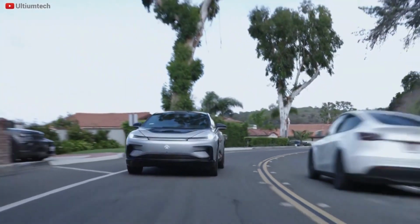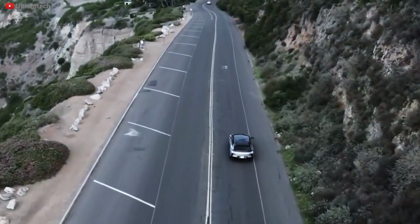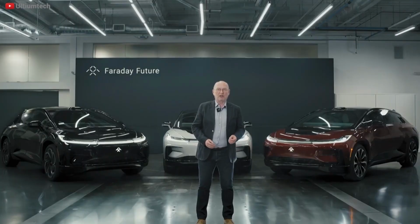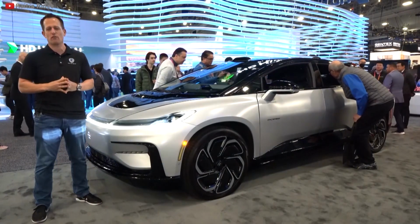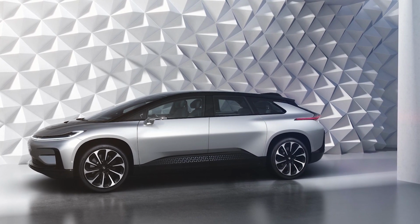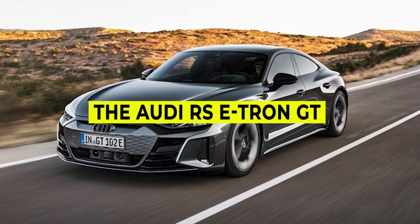It should also be fast. Faraday Future originally estimated the car would reach 60 miles per hour in 2.39 seconds, but now it's 2.2 seconds. A 1050 base horsepower engine allows for that insane speed. This should work well over great distances. Faraday Future claims a 381-mile EPA range from a 142 kilowatt-hour battery pack. This company's prices look reasonable. The FF91 costs $90,000 to £170,000 depending on extras.